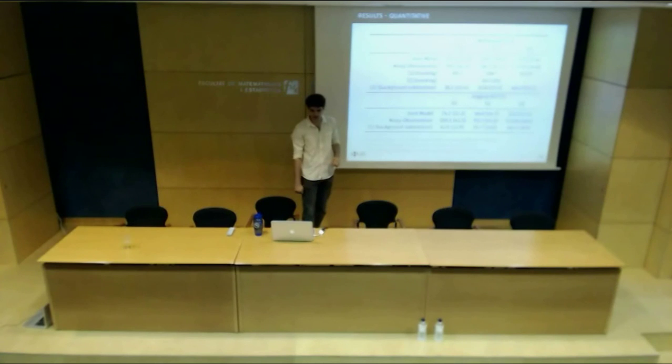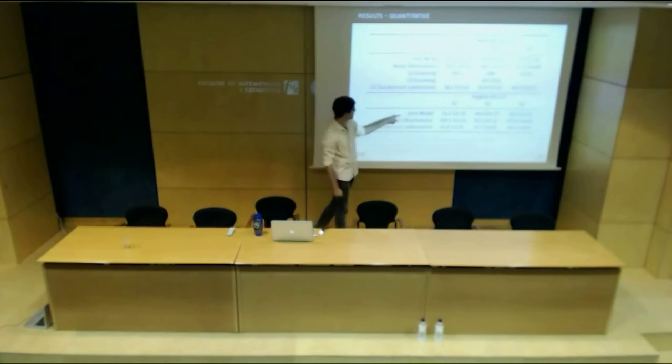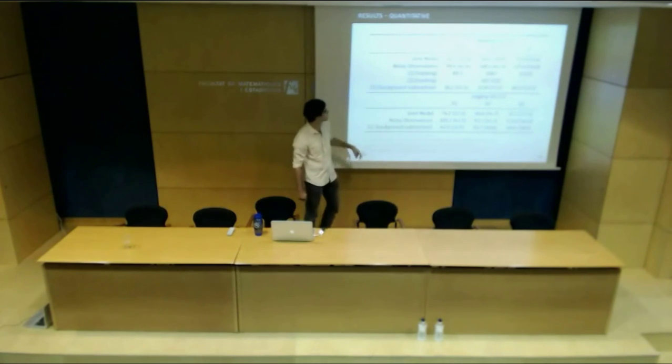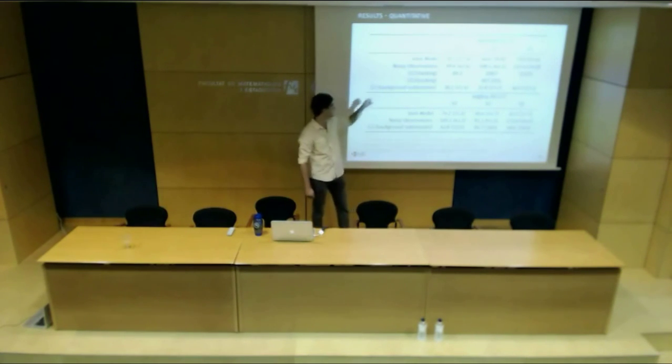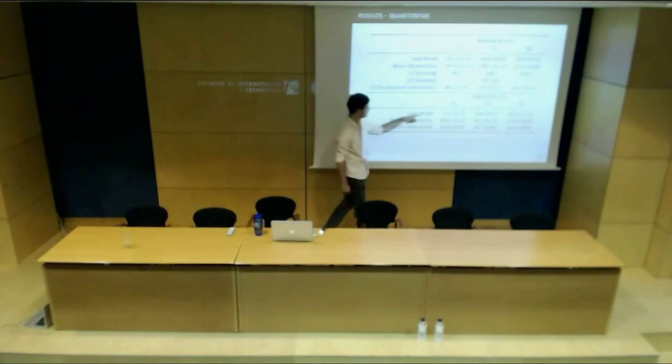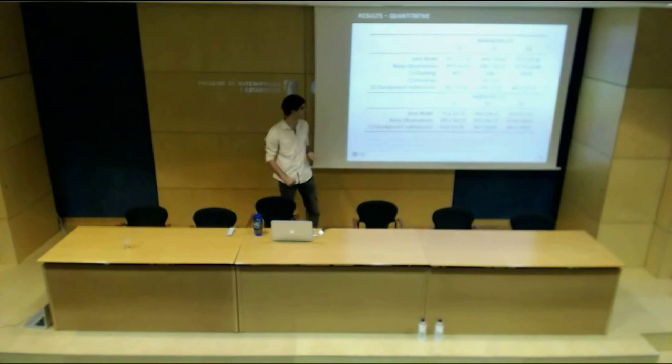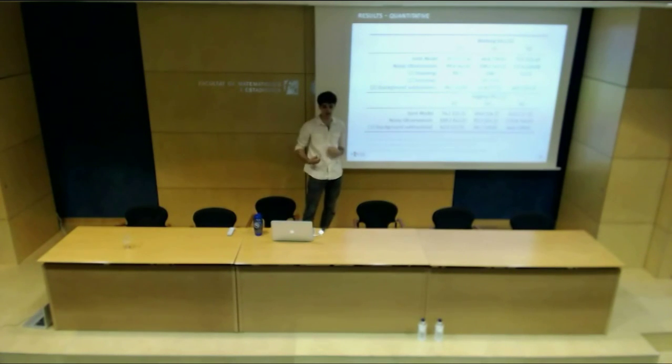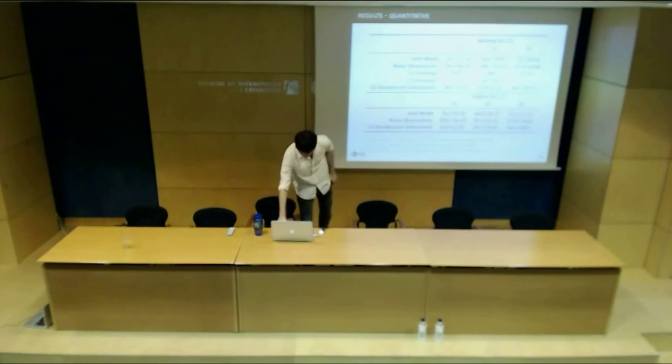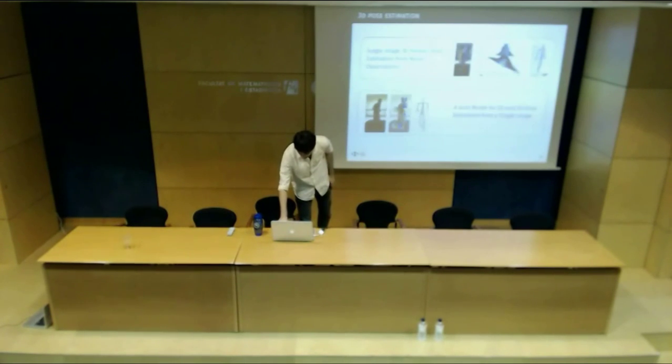And to get some quantitative analysis, here we compare the two models I presented, the joint model and the noisy observations, and we compare against two tracking models and a model that does single image, but they're doing background subtraction, which is a really strong hypothesis. Now we can see that we do fairly competitive, and what's most important to note here is that by doing a joint model, you're able to improve quite a bit on using the 2D estimations, mainly because these 2D estimations are very noisy, and that is very hard to recover from. So we did fairly well in this.